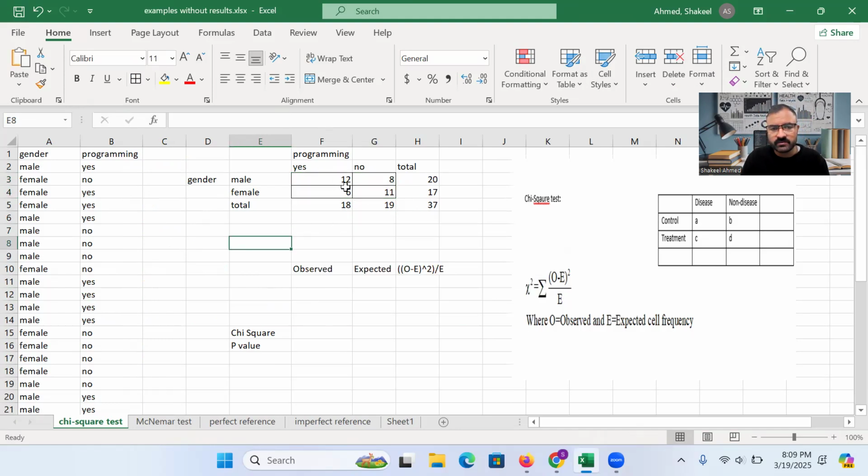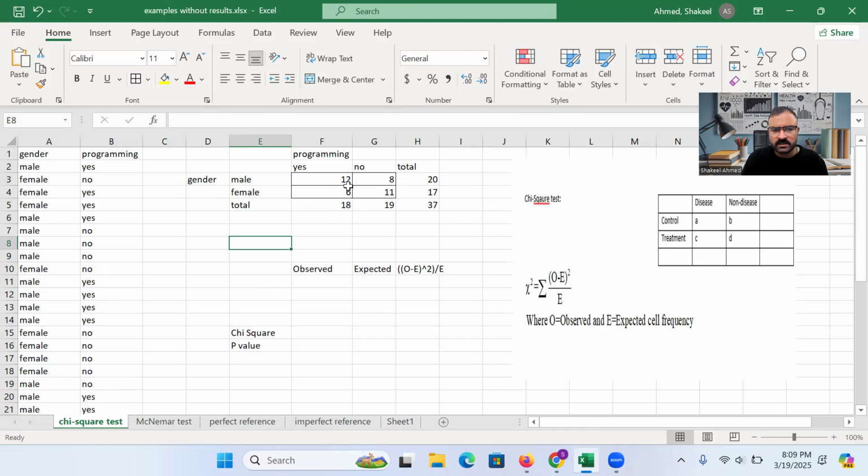So these are the observed frequencies. We need observed frequencies as the chi-square test statistic uses the observed frequencies and the expected frequencies. Expected frequencies are obtained by multiplying the marginal totals.